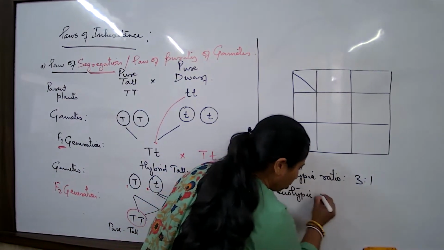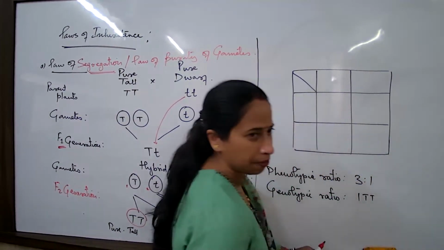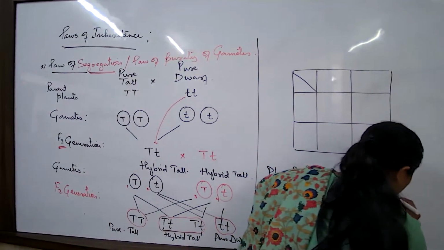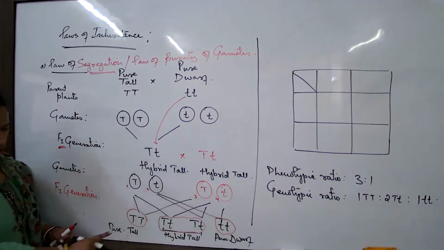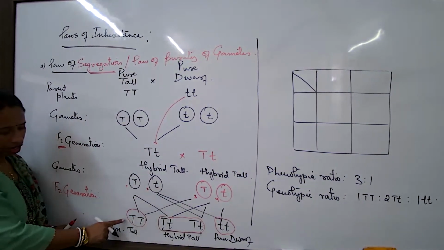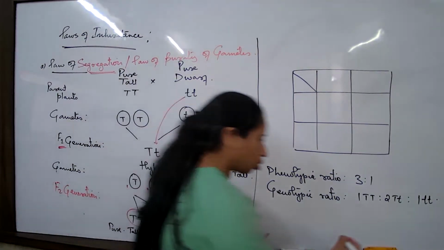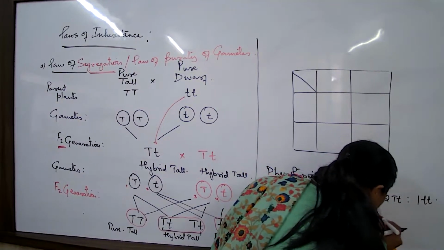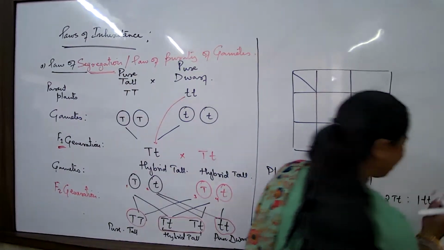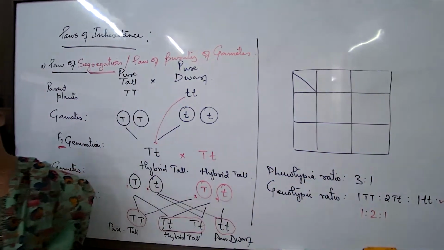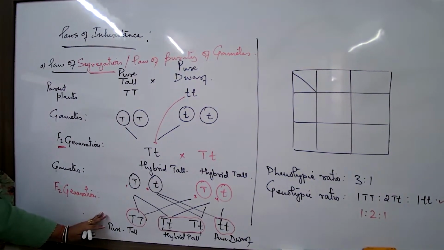Now I want to write down the next, the genotypic ratio. So what should I write? I will write 1 homozygous dominant, 2 heterozygous, and 1 homozygous recessive. Out of 4 we are always writing 1 homozygous dominant, 2 heterozygous, 1 homozygous recessive. So that's the reason we always write down the genotypic ratio as 1:2:1. This is only for understanding. You may write this way also, or straight away the shorter form 1:2:1. Is this understood?